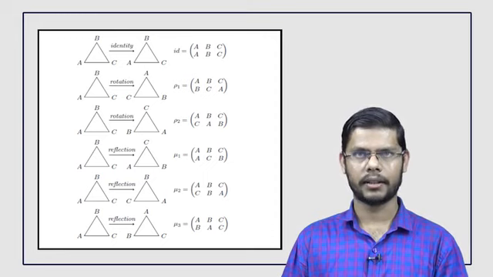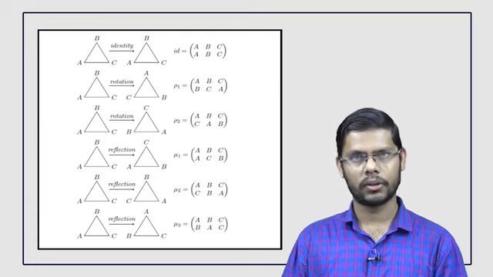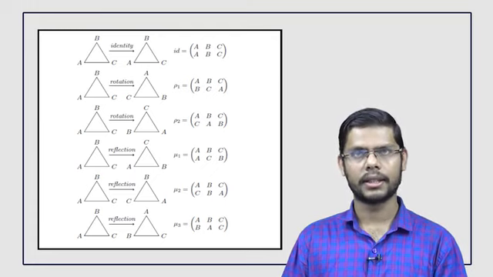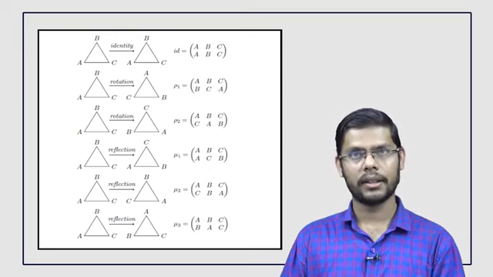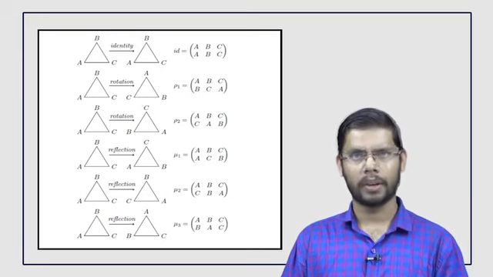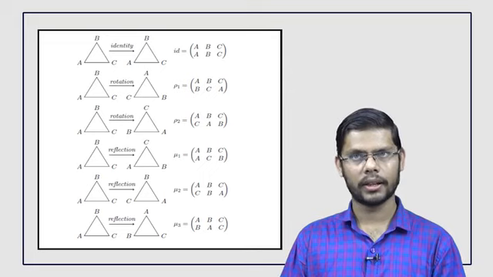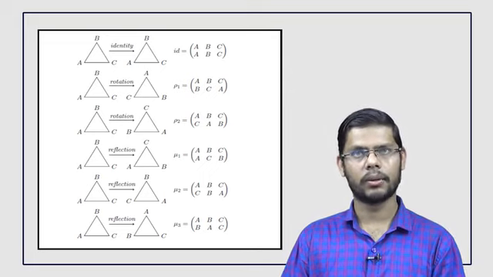In the next picture, this triangle is rotated by 120 degrees. For this rotation, the positions of the vertices change. Here A goes to B, B goes to C, and C goes to A. So this is one kind of symmetry. In this picture, the structure of the triangle remains the same, but only the vertices change. We rotate this triangle by 240 degrees, and for this rotation the vertices change: A to C, B to A, and C to B. So this is one kind of symmetry.